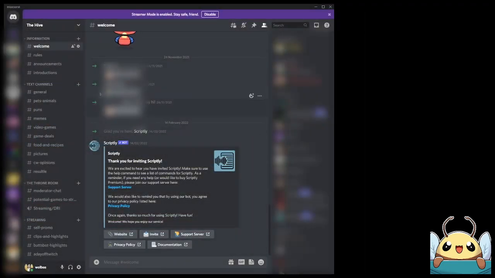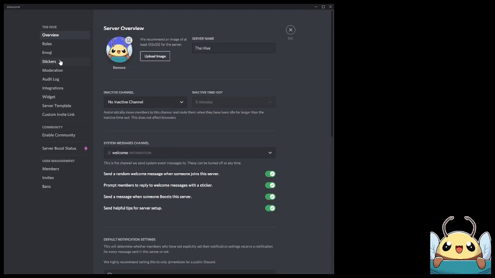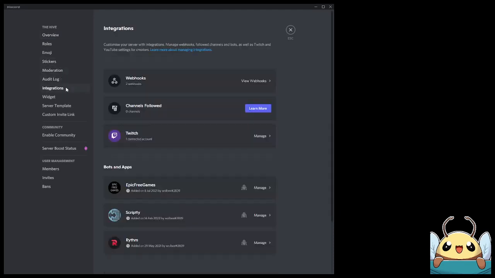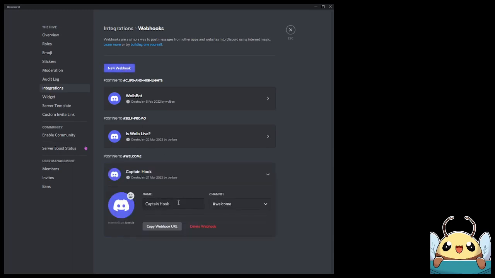In your Discord server, click the drop-down menu button at the top, then server settings. You need to have permission to view these and to create the webhook. So if you don't, speak to the owner of the server. Click integrations on the left, and then webhooks on the right, and then new webhook. A webhook allows you to post messages from a bot user in a channel. So first give your webhook a name, and then select the channel you wish to post to. Click copy webhook URL, and make sure you save the changes.